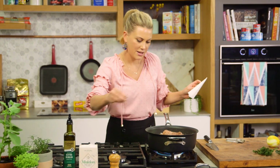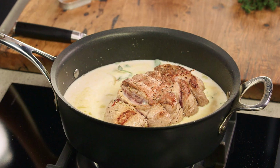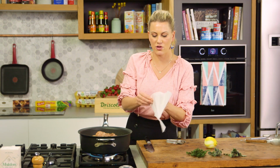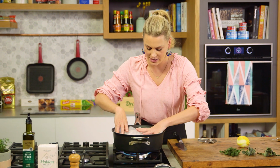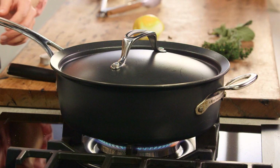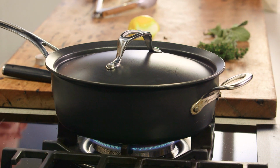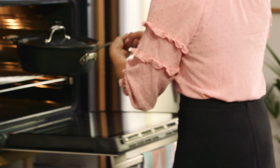Okay, now an extra pinch of salt to season the milk. Now I'll add a cartouche because that's going to keep the meat super moist as it cooks. And it will protect it along with our lid. And now this goes into the oven for 2 hours. Halfway through the cooking process, I'll just check it, maybe turn the meat so it cooks quite evenly.